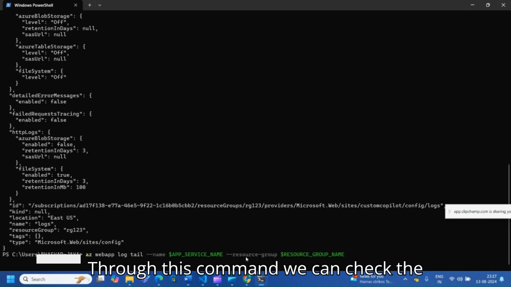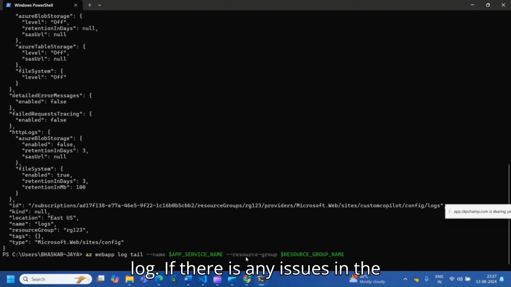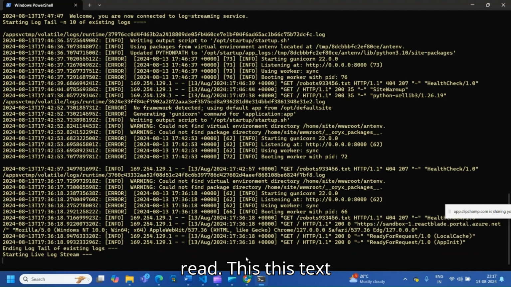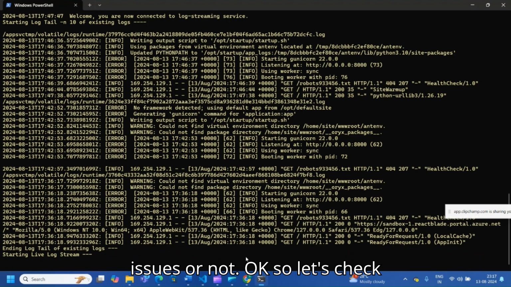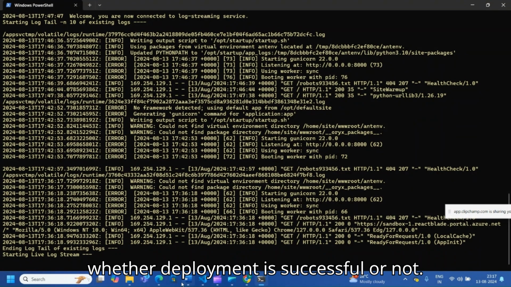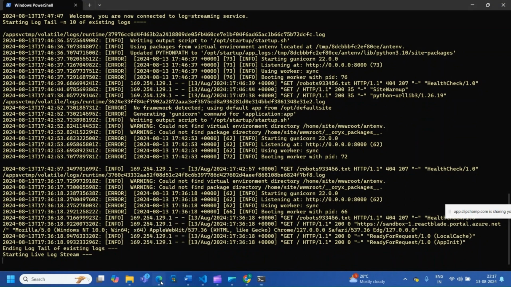Through this command we can check the log. If there are any issues in the deployment, then you can read this text and identify whether there are any issues or not.